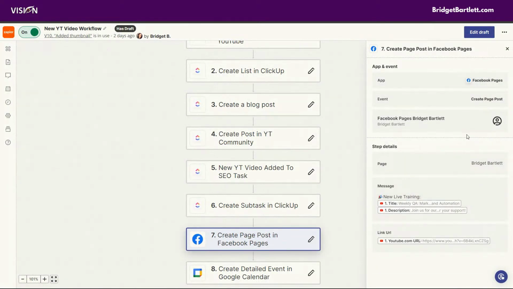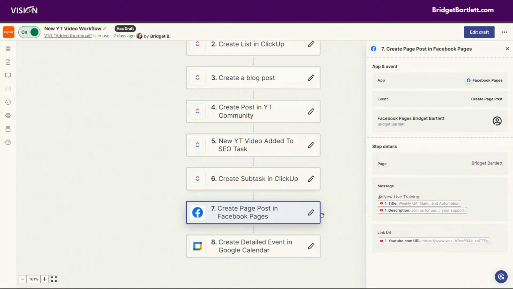And again, I'm not doing anything, right? All I'm doing is, the part where I would have to either notify myself to create a blog post or the YouTube, what would happen is my team would be doing all that. I'm just going live, right? So we have this being posted to Facebook. I don't need to pay a team member or have them do this. Every single time I upload a new YouTube video, I'm just going to create that automation. That way no one has to worry about it.